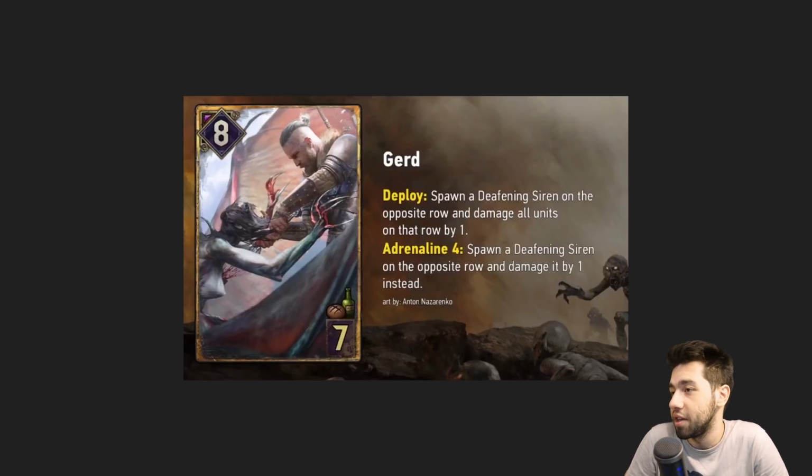Alright, and here we have Gerd. Deploy: spawn a Deafening Siren on the opposite row and damage all units on that row by 1. Adrenaline 4: spawn a Deafening Siren on the opposite row and damage it by 1 instead. So it's 8 power, 7 provisions. In the worst case scenario, it plays for a 7, but a 7 that gives you a damaged unit as well, and sort of a target on the other unit. So it has some synergies with Bloodthirst, obviously.